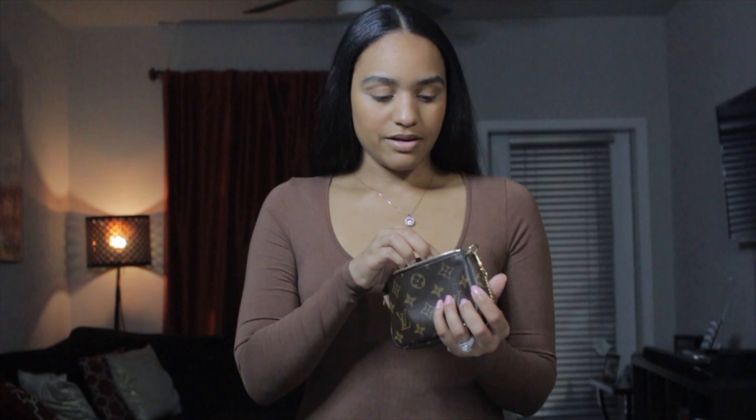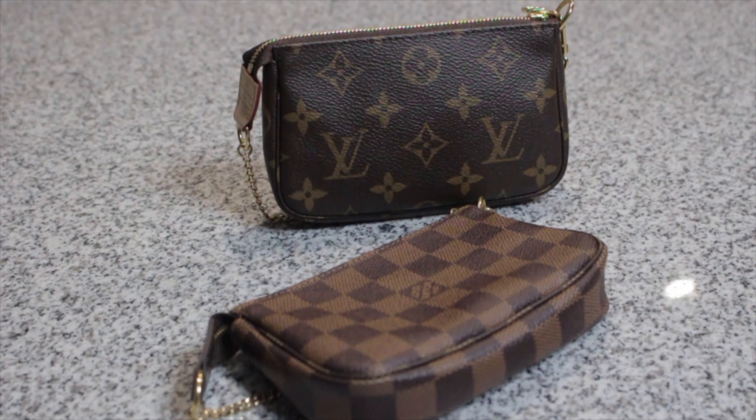Next we have my mini pochette — I've really been putting this to work. I was trying to preserve it and keep it cute but I absolutely love it. I use it as a keep-all. It actually has stuff in it right now because I used it last night — I have a card holder, perfume. I feel like this really gets the job done especially if you carry big bags and need a keep-all. I did try to put cash and cards free-floating in here but I didn't really like that, so that's why I have the card holder in here.